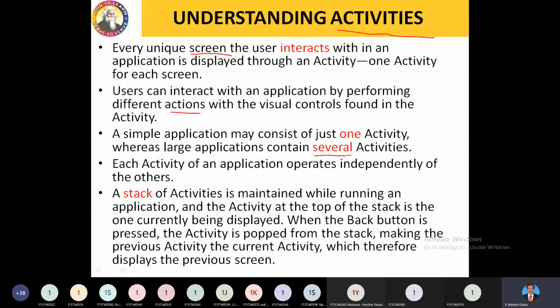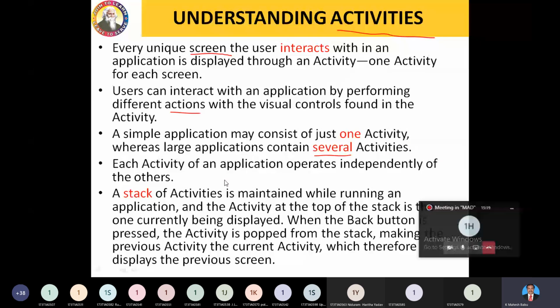Whenever you are having a project, say for example, if you are using WhatsApp, it's a simple application. There, on touching a particular area, it opens another screen. Say for example, on a particular contact, whatever the root screen it is showing, it simply closes and opens that particular WhatsApp conversation or WhatsApp messages. On that, if you want to click any particular thing, that thing is going to take place.